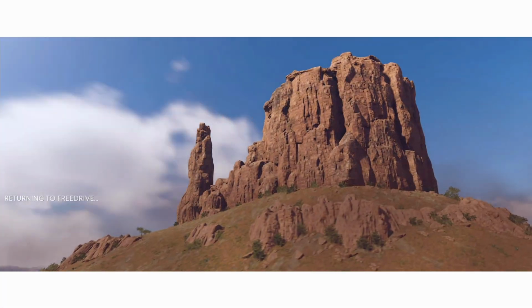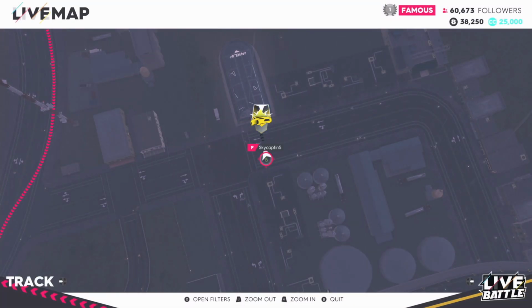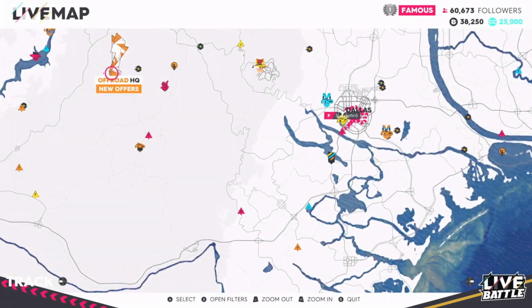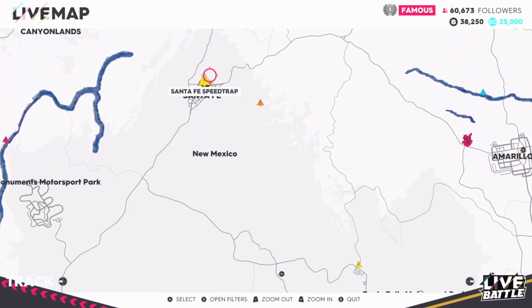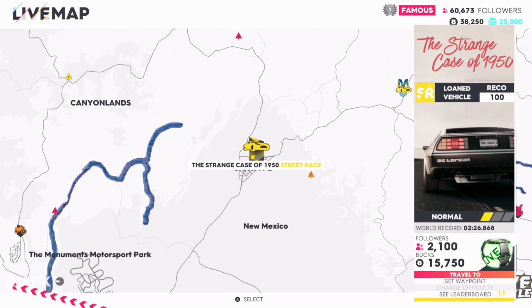Return into the free drive. I would say it's genuinely impressive how quickly this loads, though. Like you're just in this seamless kind of world thing. Airspeed, ground, drift. I mean, we could do some flight competitions. Santa Fe. Well, what's the car thing? The Strange Case of the 1950s race thing? Yeah, let's do that.